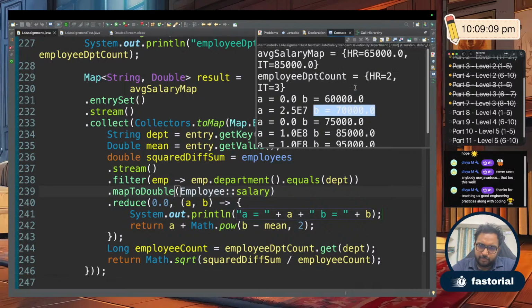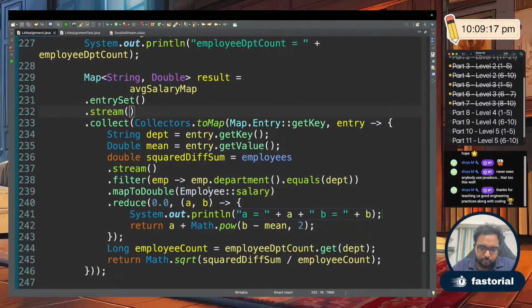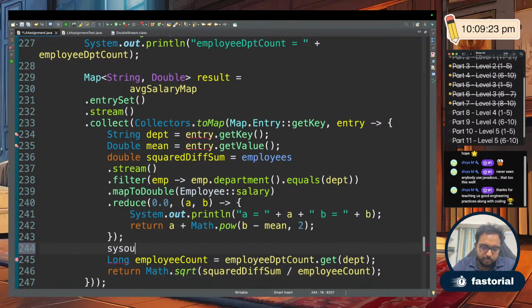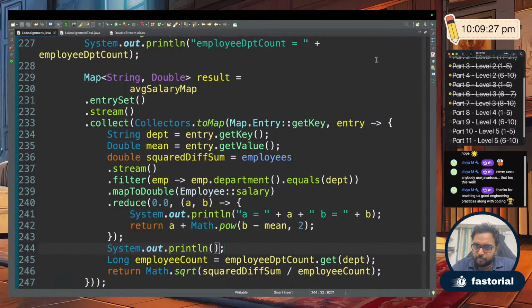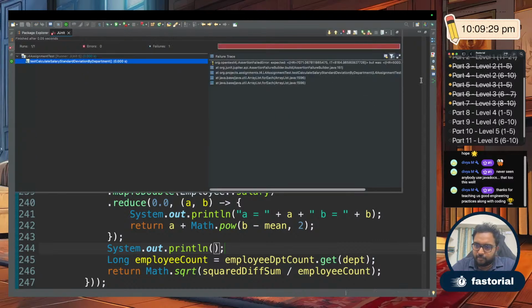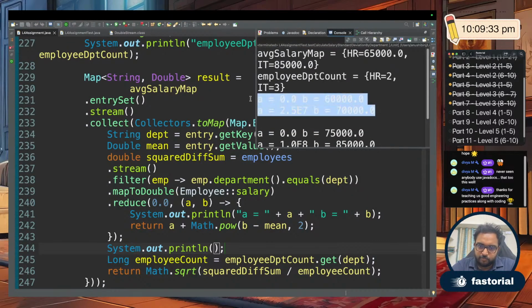Wait a minute. Okay, let me also do a sys out after that so that I know that it's doing again. So I'm doing another sys out so that there will be a new line after the first operation. Okay, so first operation had only 2 items. So A was 0 and B was 60,000.